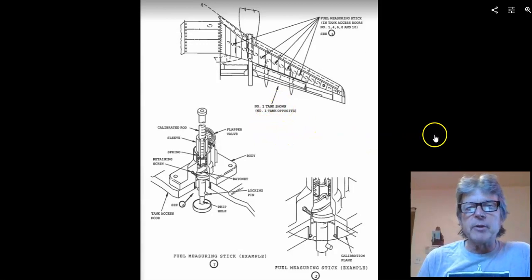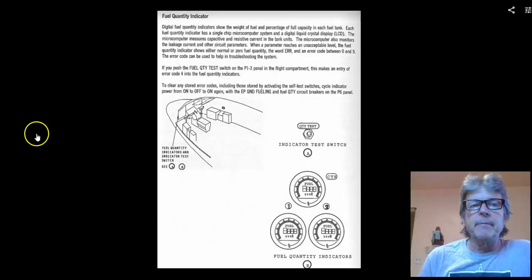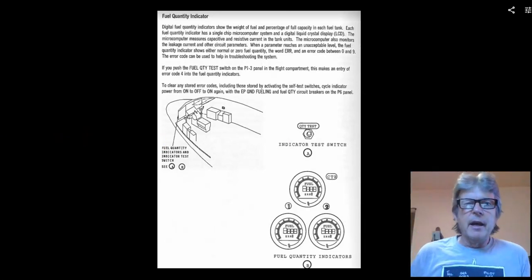These are fuel measuring sticks, and you'll see these on the big airplanes. It's nice because if you had an electrical problem, you can go and look and see what is on the airplane. The only thing is you can't do it while you're flying, right? You need a mechanic on a bungee cord to go out there and measure it in flight.